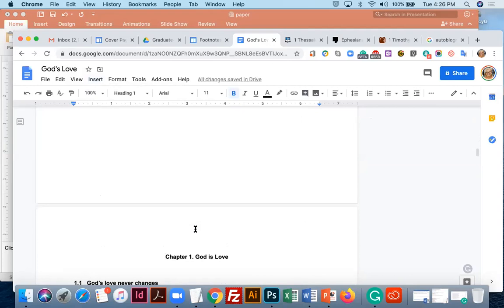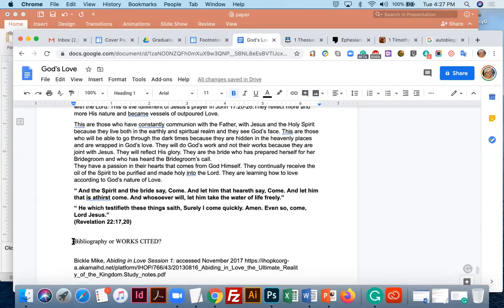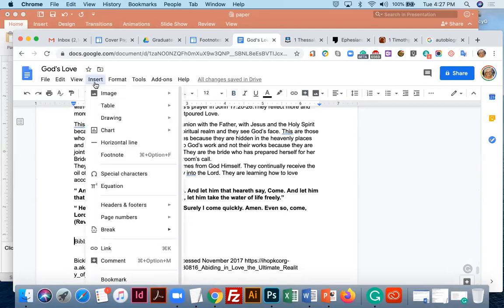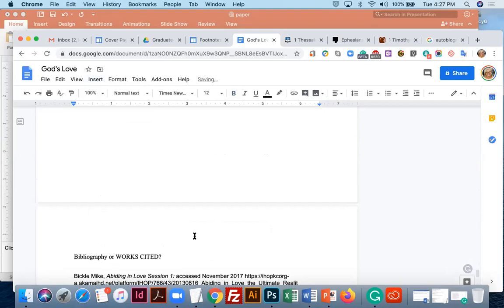Now, so I have an overall structure kind of set up now. And so let's scroll all the way down to the last page. I guess we should do this because it's part of the structure. Just in case you don't know what you have yet, this is your bibliography or your works cited page. I'm going to go to insert, break, and page break. Okay, so bibliography, you're going to use if you're using Chicago style, and works cited is for MLA. And we'll talk about that difference in a bit. But for now, that is our information on the structure, and we're going to stop right there for now.